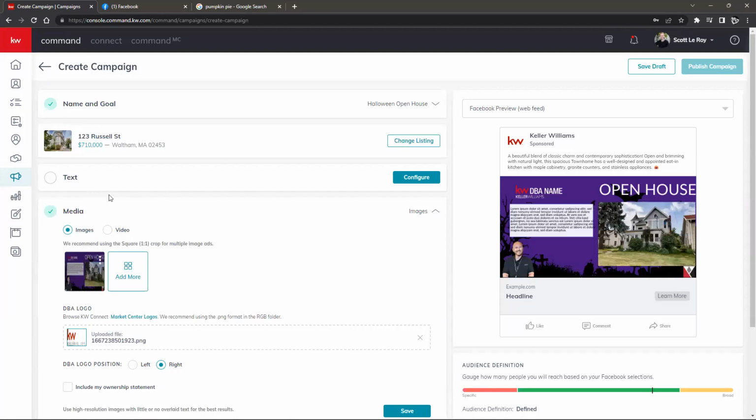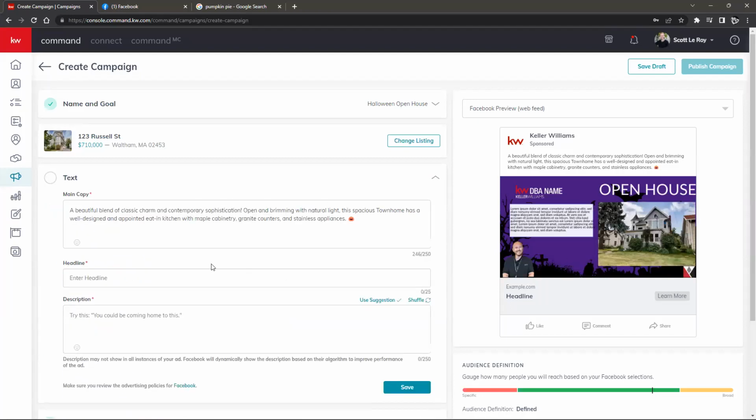You have your text right here that I kind of skipped over because there's some additional options here, which is your headline as well as your description. And these are pretty important as well. This is kind of directing them to some additional content on this post right here. So I'll just say, come join us. Come join us 1031.